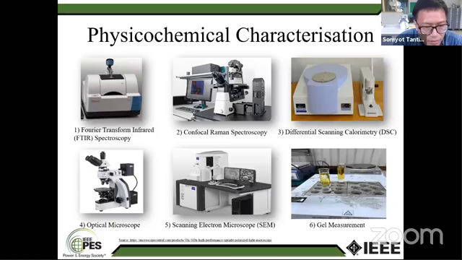And number four and number five are microscopes. Number four is an optical microscope, and number five is a scanning electron microscope. I use them to investigate the morphology structure of the polyethylene before and after aging in nano and micro scale. And number six is gel measurement. After the aging occurs in the polyethylene, the polyethylene insulation may have a cross-linking process. The cross-linking process will result in gel content in the polyethylene. So I will use gel measurement to measure the cross-linking percent.